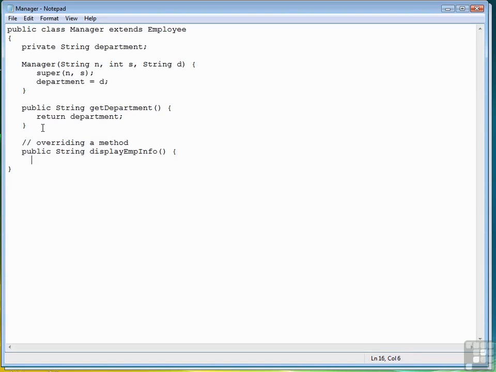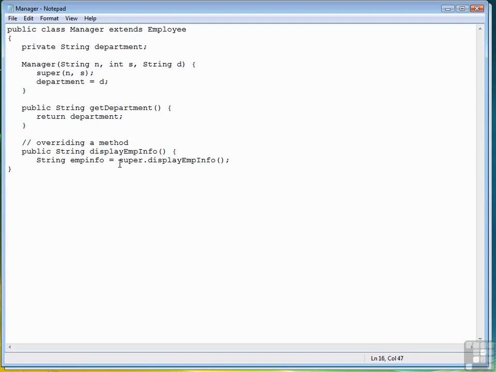And then what we want to do is call the superclass's displayInfo because we've already defined that. The displayInfo method for a manager is going to return the same information as for an employee, including the department, which is not included in the employee class. So what we're going to do is create a string variable. We'll call it info. And then we're going to call the displayInfo from the superclass employee.